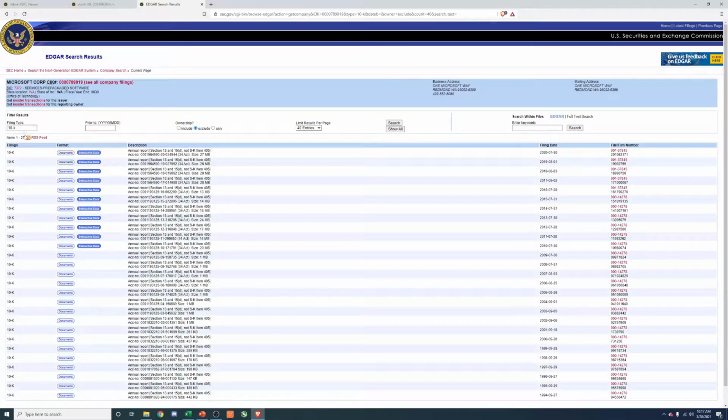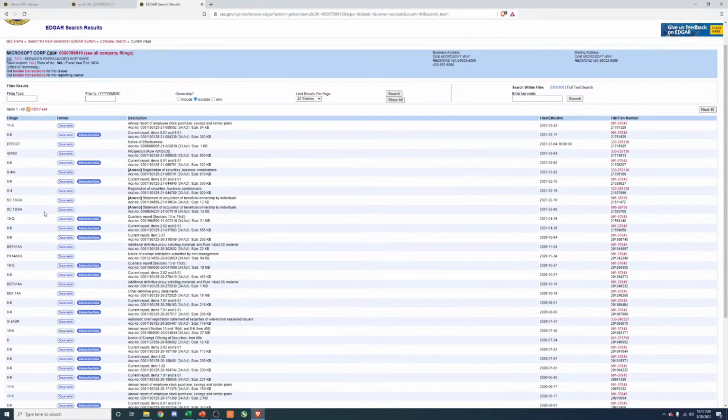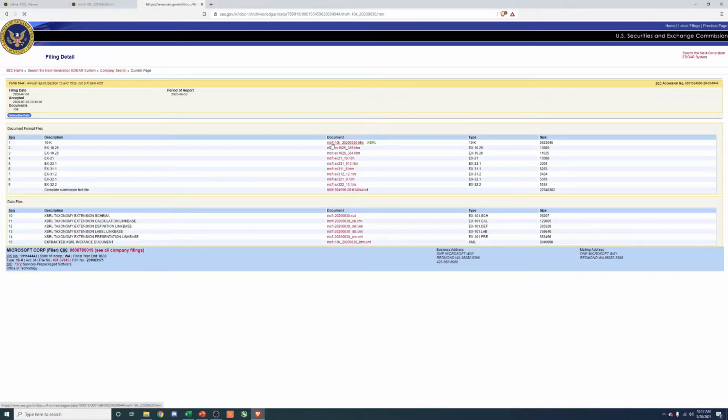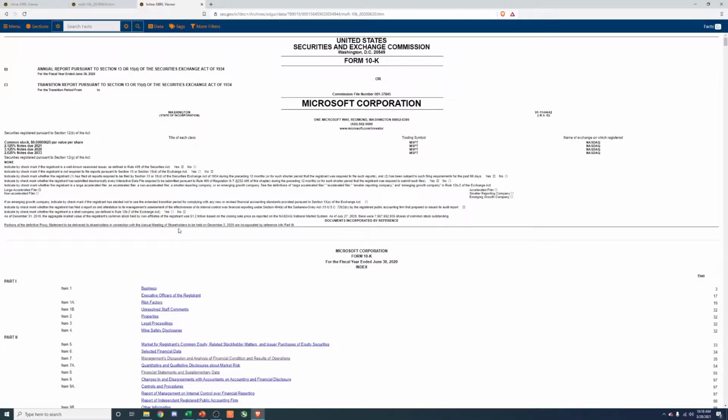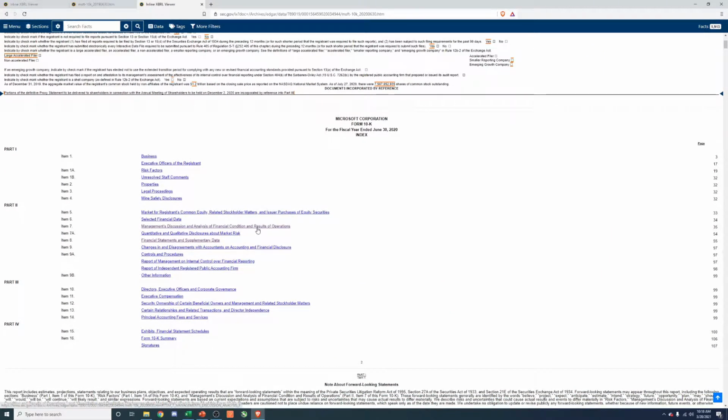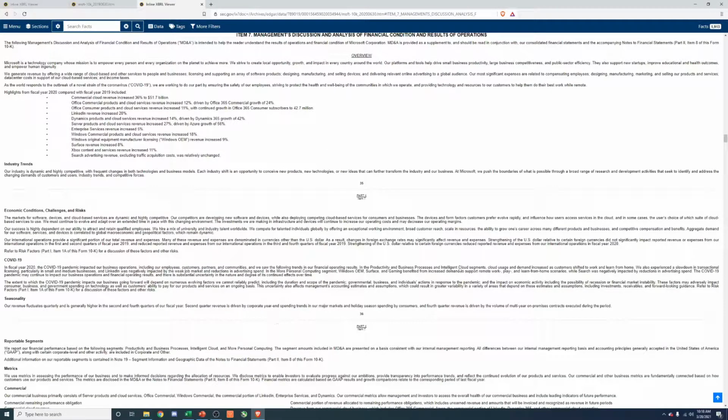You can filter down here to 10-K, or the other alternative, if you don't want to filter, you can just scroll down until you see the 10-K. You'll click on that. The first link will bring you to the full filing. There'll be a little table of contents at the front, and a couple places to look are the first places I look in a 10-K. Management discussion is going to talk about the overall company performance and what's really driving it.